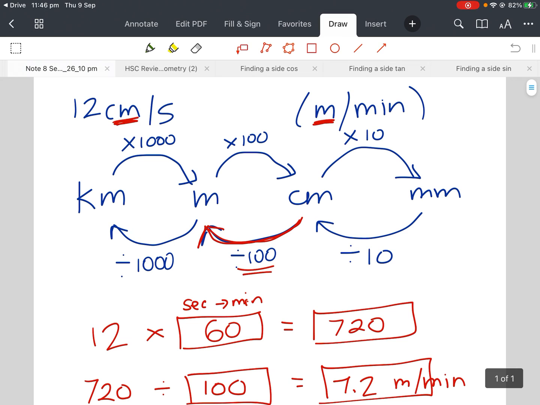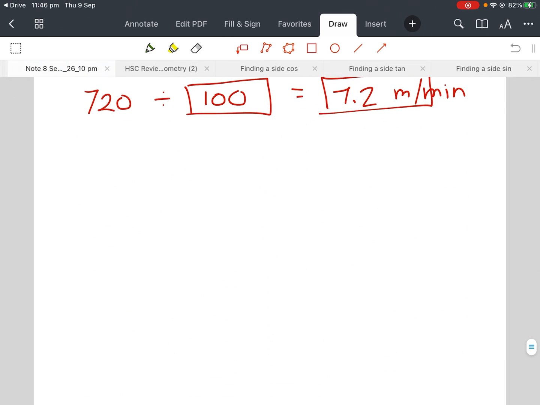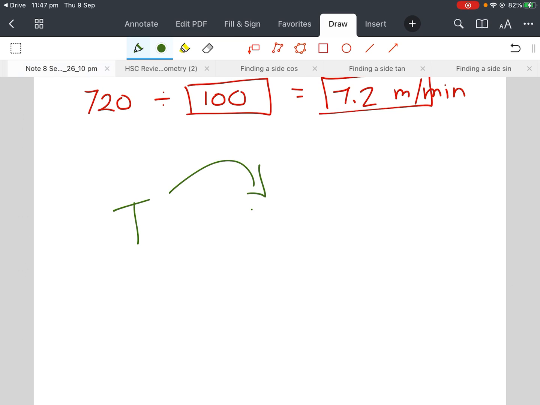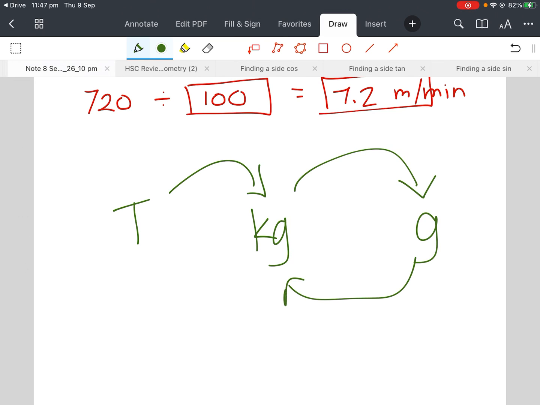Yes, go away. Remember these jumpy looking things? So I'm going to do the same thing. Now that one before just said tons. So we're dealing with tons to kilograms to grams. Now what you need to know is this. If you go from a big unit like a tonne, 1 tonne is really quite a large amount of gravel if you wish, down to kilos, you always multiply. So from a bigger to a smaller unit, you multiply. From a smaller to a bigger unit, you divide.